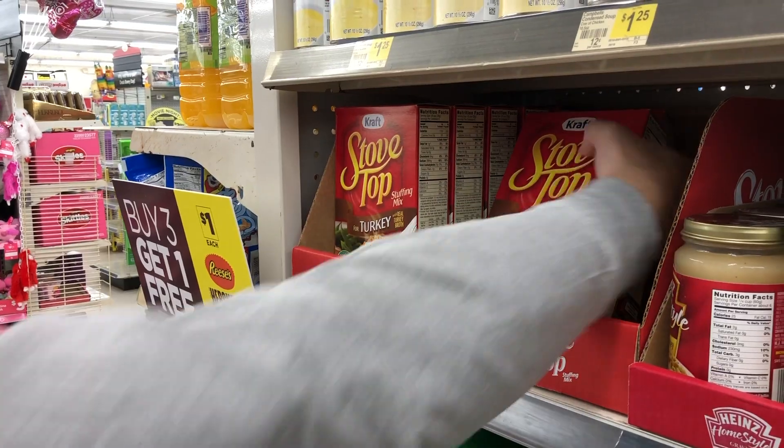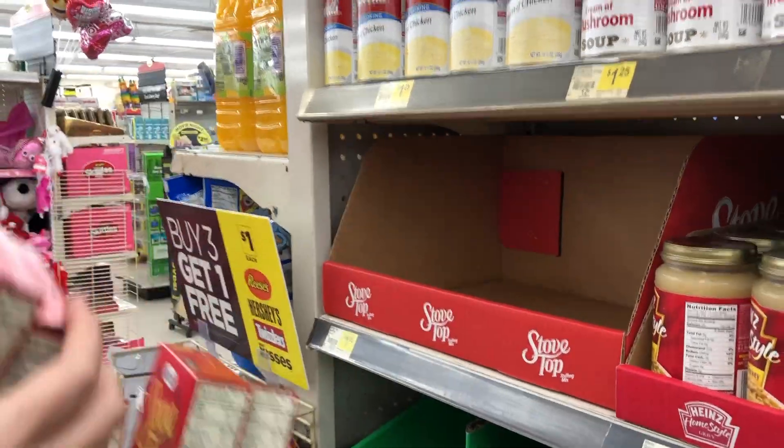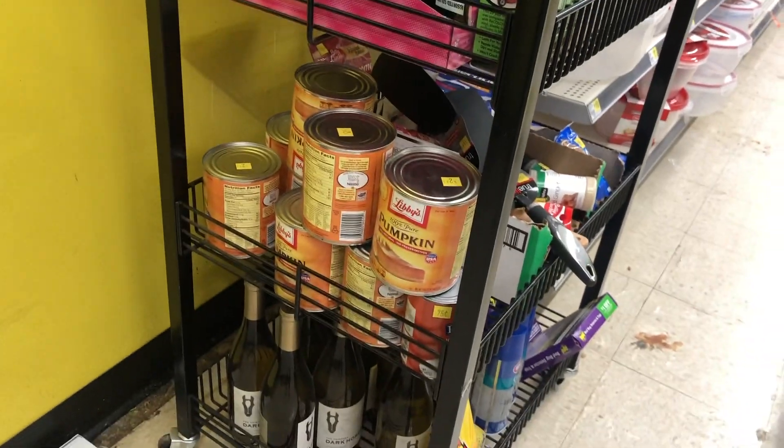I have a list of items people have verified for the Christmas stuff. Pumpkin cans are 25 cents each, so I'm grabbing all of these for the food bank. The Stovetop stuffing for turkey is 25 cents with the Christmas stuff, so I'm grabbing all of those too. Another store rack with just pumpkin on it at 25 cents. Another store — 22 items for five dollars and fifty cents: coconut, spices, cookie mix, and more pumpkins. All going to the food bank and we're still not done.